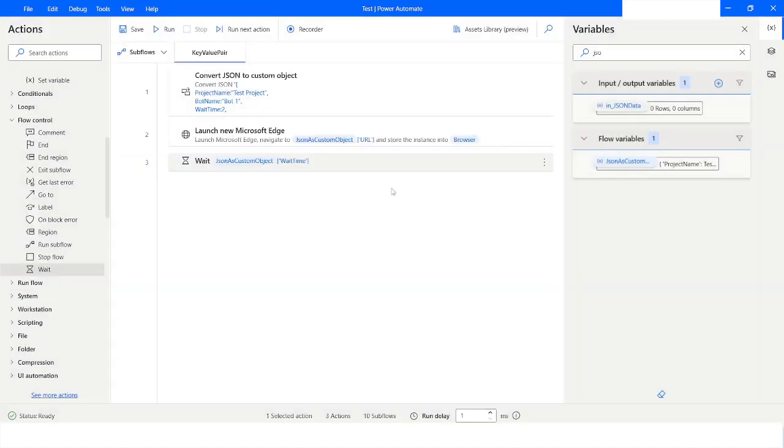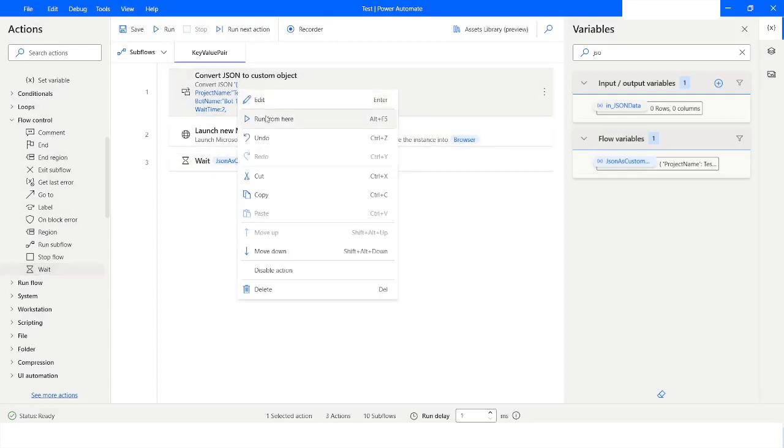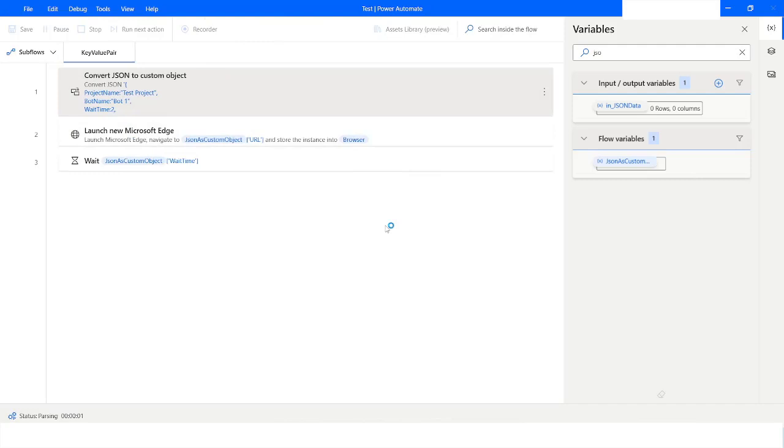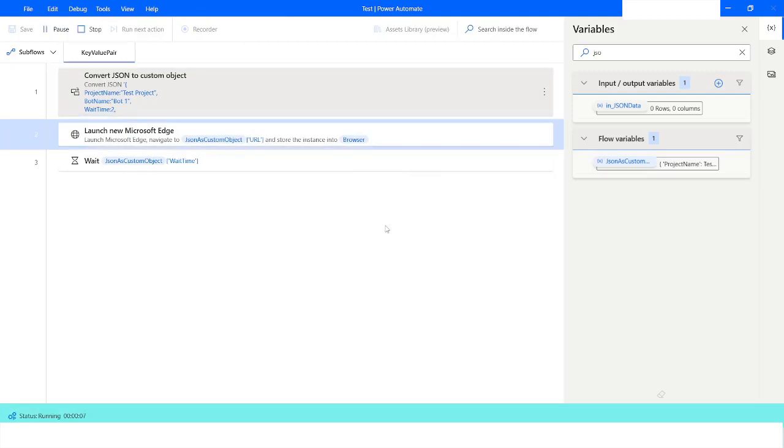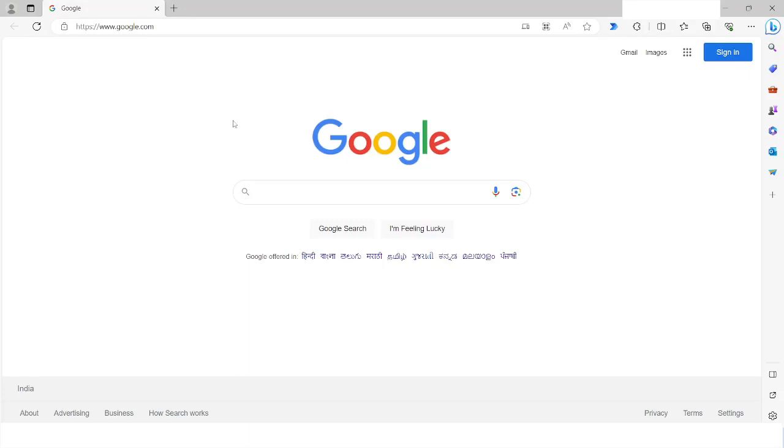I will click on save, and now I will right click on it and then say run from here. And here you can see that my bot has been able to navigate to google.com website, right?